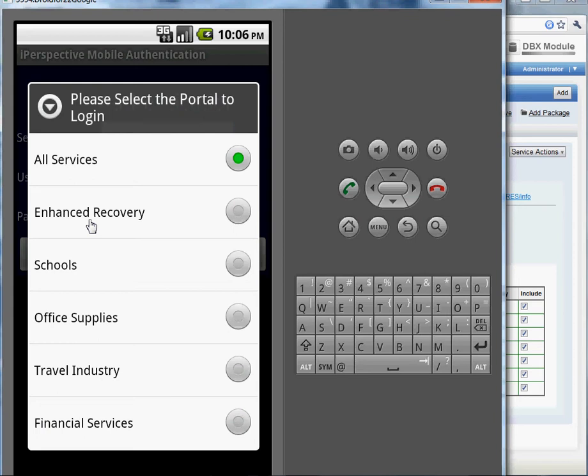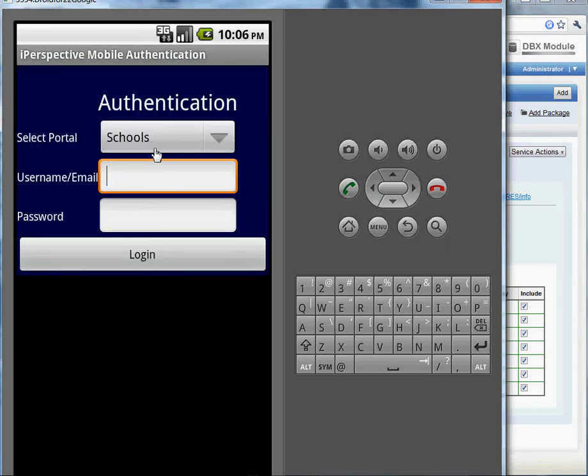We've got a school application for K through 12, for example, to go against Infinite Campus. We have office supply information for an office products company, travel industry information, and financial services. So you'll see, typically you would only have one of these, and you would have it pre-selected, and you would just be prompting for authentication information.